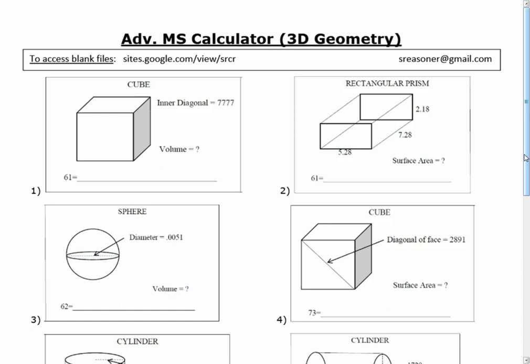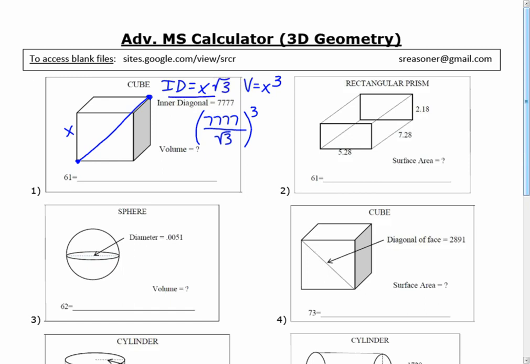So when we look at problem 1, we have a cube with an inner diagonal. So that's from one corner back here to the back corner. And we have to know that if we have the side of our cube here, that inner diagonal is equal to that side times the square root of 3. So if the inner diagonal is already given to us, we're going to take that value and divide it by the square root of 3 to get the side of our cube. And since the volume is the side cubed, then we're going to take x that we just found here and cube it, raise it to the third power.